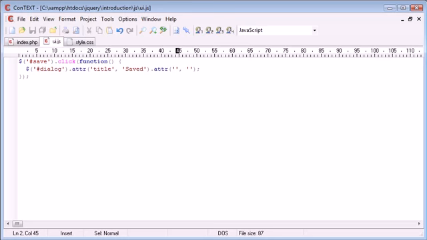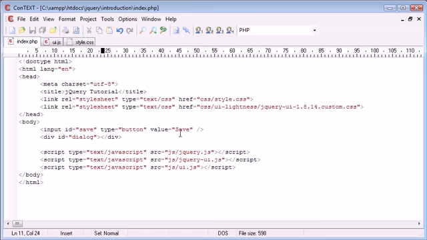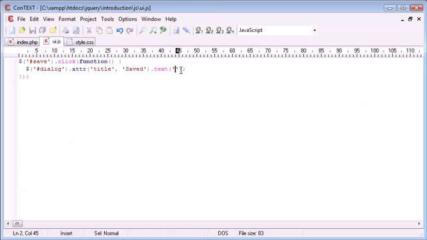I'm then going to bind on another attribute function, and we're going to change the text of the dialog. Now the div, this is what it's going to do, is place text in here. So we've already determined the title. We now want to place text inside of here. So in jQuery we use the text function.